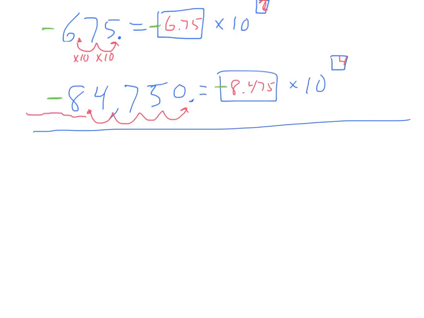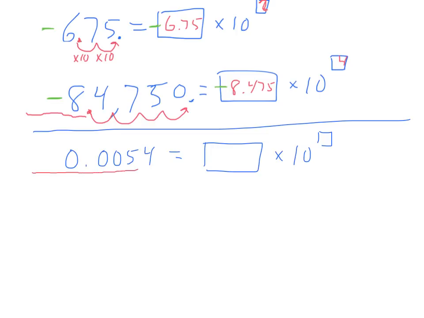So now let's take a look at ones where we have values less than 1. How about 0.0054? If we want to convert this into scientific notation, then we go along here, keep going along until we get to the first digit that's not a zero. So it's going to be 5.4. Where is the decimal point really? We can actually see it's right there. So we have to move the decimal place 1, 2, 3 times. That means we're going to be doing times 10 to the negative 3.